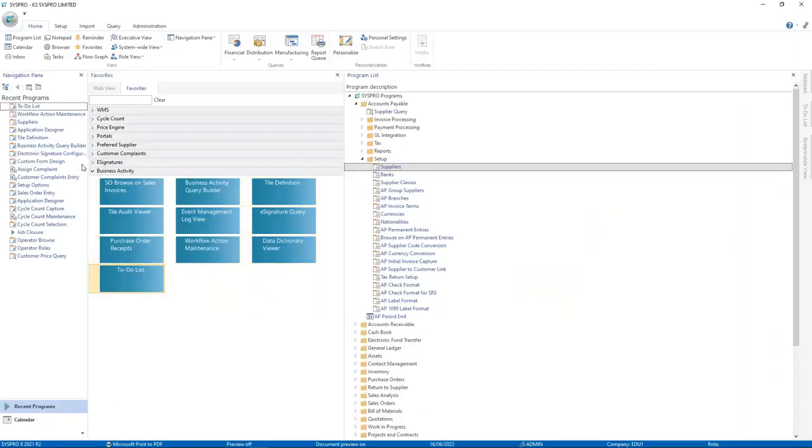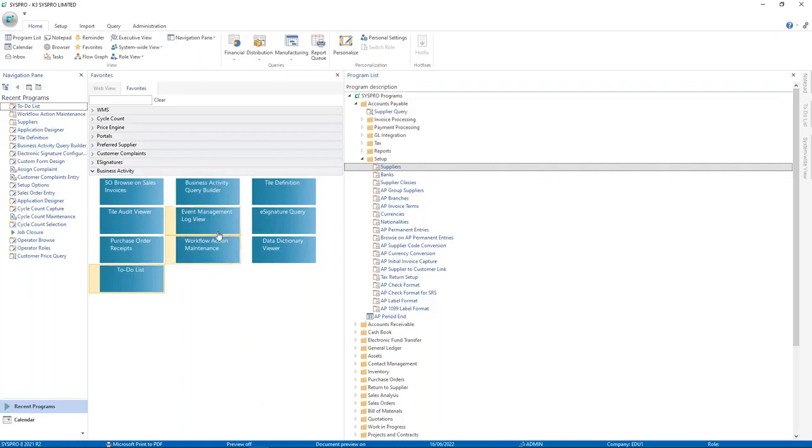So what I need to do is build a new business activity and then a new tile on top of that. My use case or my database that I've been working on recently, so I've used it as an example, is a Translution booking in application where users will receive purchase orders. Quite nice and simple. What that application does, it posts it into a table inside the Translution database. So what I need to do is be able to report on that data inside SYSPRO.